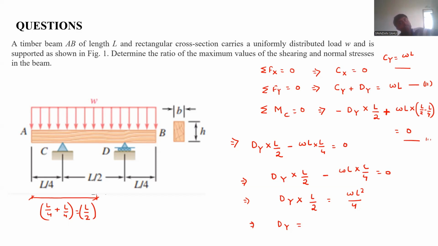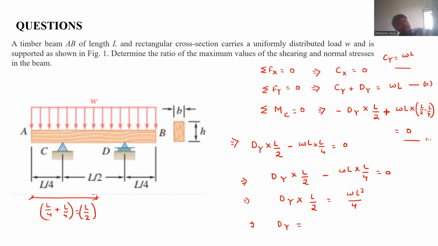First point is clear. Second point, you check the whole load in the span W. If you consider its area, it will be W into L, and it will be acting at the center of the span because the whole load is acting throughout the span length. Correct? So W into L will be the total load, and it will be acting at the midspan, that is L by 2 from joint A.